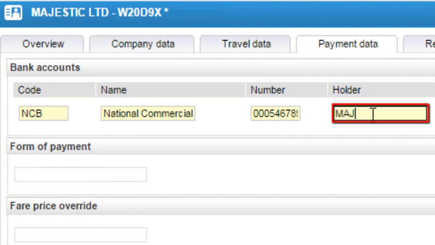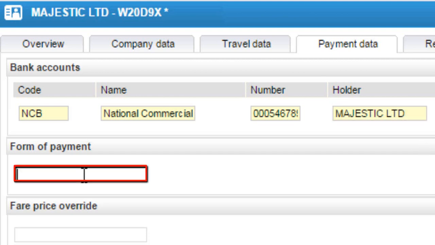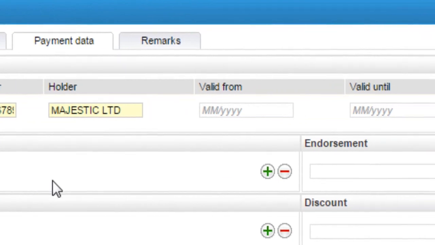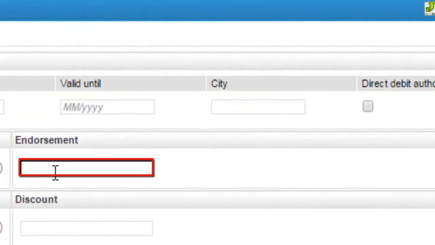Enter account holder name. From Form of Payment section, enter form of payment type. From Endorsement section, enter endorsement information.